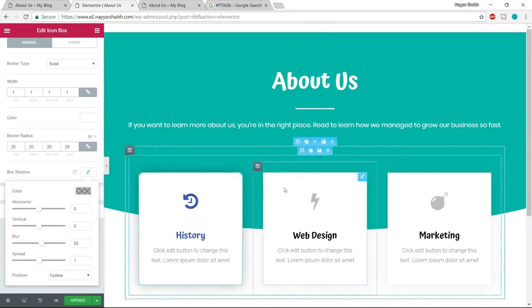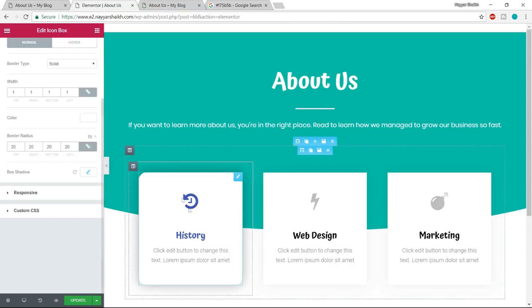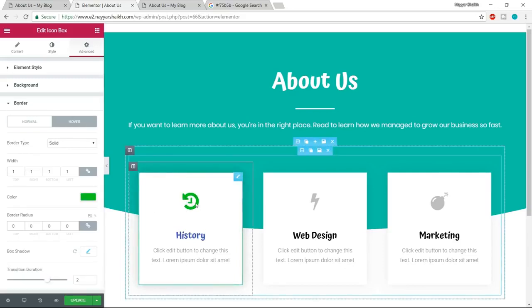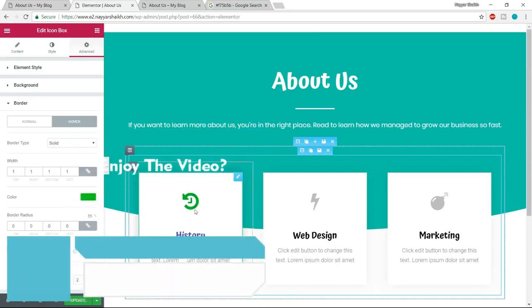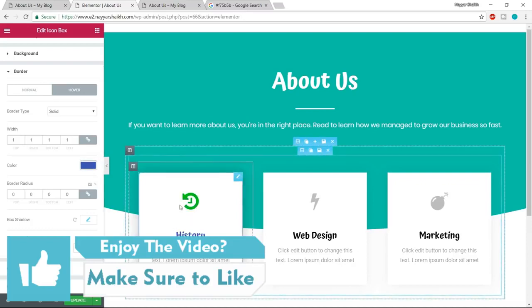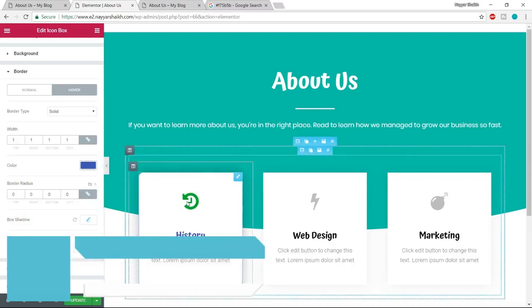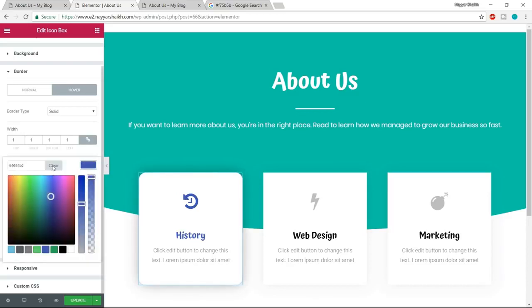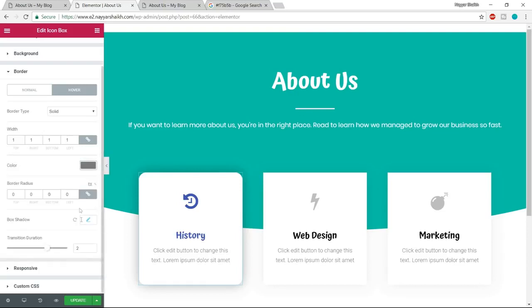Okay, first let's see how to do all these things. So we have this thing like this. Now we also have to change the hover effect. This is for the regular effect, and if you want to change the hover effect, we have it over here. Select hover, and first we have to change the hover color. When we hover this, it becomes green, which is looking terrible. So let's change this, and again select the same color. As you can see, this is not the one, I'm sorry. This is for this section. This is not for the icon, this is for the border, and we don't want any border. So we can just clear this, or we can select this light gray color. That will be much better.